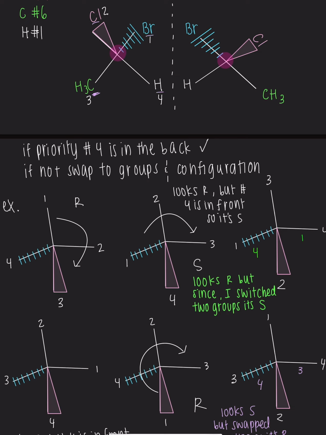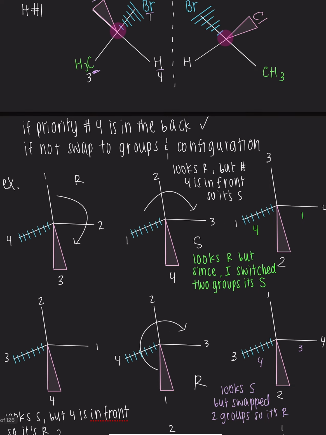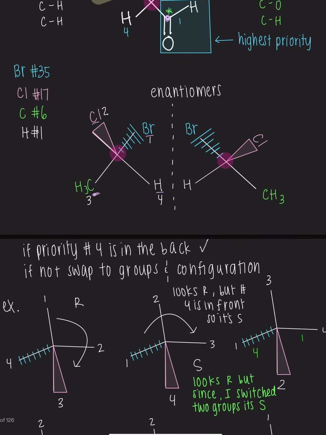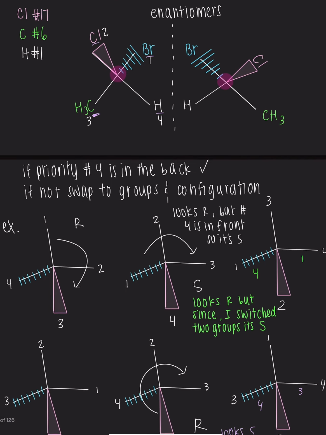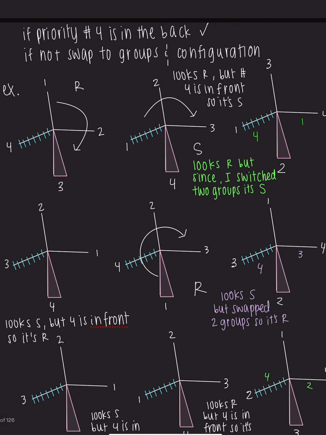And then if you have a tie, like I showed you last time, like a CH2CH3 and a CH3, then you see, oh well, in the ethyl the first carbon is attached to another carbon, whereas the methyl group is not attached to another carbon. That's what you're looking at. That's the nitty-gritty of it. And the other thing is like the alcohol I showed you: this carbon is attached to an alcohol, and this other carbon is double bonded to an oxygen, so it's bonded like 2 times to the oxygen. So that's what it is.